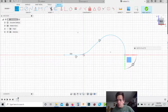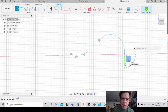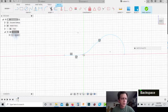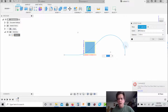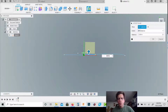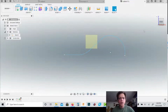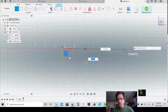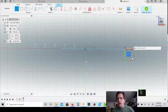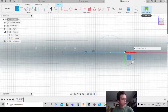All right. And then we are going to create another line on another plane. So I am going to create an offset plane. We're still going to be working from the front, but now we are going to work, let's just say 10 inches. Oh, no, 3 inches is good. We'll work 3 inches from there. All right, so now we're working on another plane, and I can create another line on that plane, and we'll go from here to here for just a straight line. And so now what I have is two lines at different depths. So I'm going to finish the sketch.